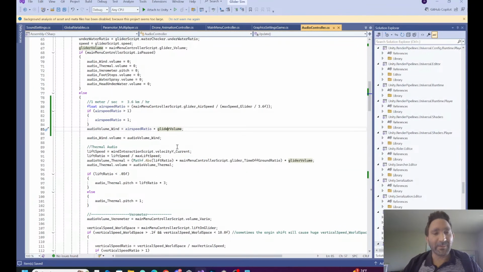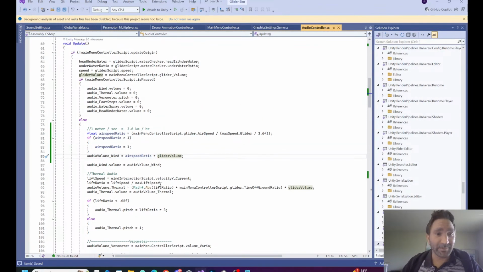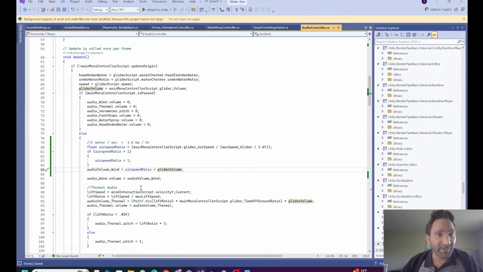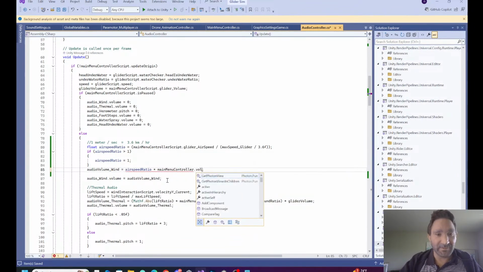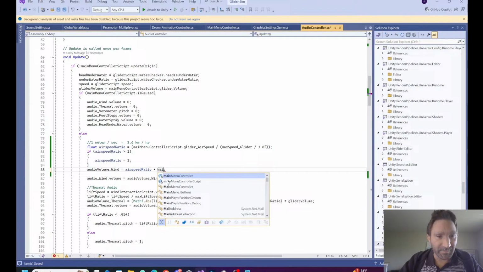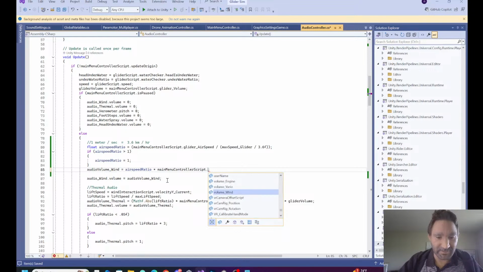But we don't want glider volume, really. I didn't even know I had that variable in the game, but we want to replace that with main menu controller dot volume. Main menu controller dot volume wind.